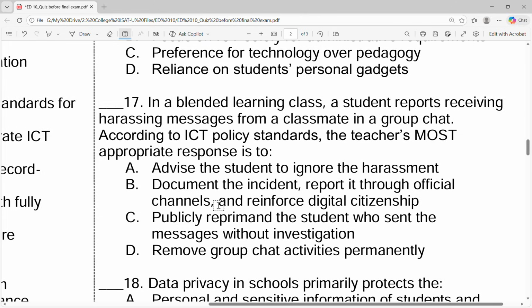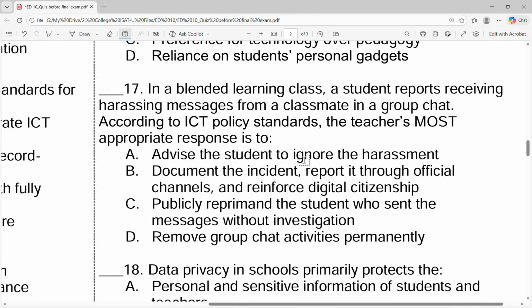Number 17. In a blended learning class, a student reports receiving harassing messages from a classmate in a group chat. According to ICT policy standards, the teacher's most appropriate response is to... The correct answer here is letter B, document the incident.